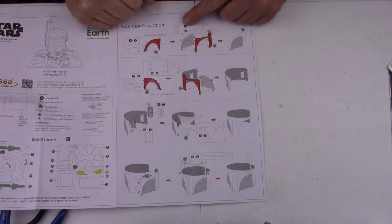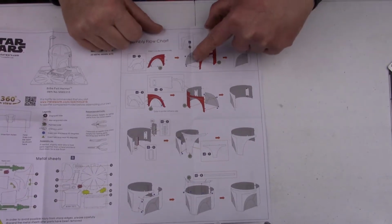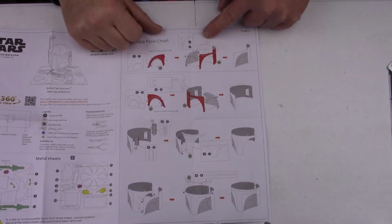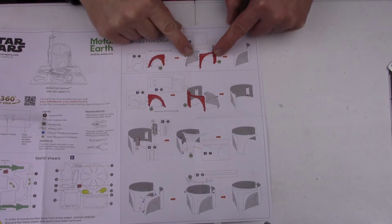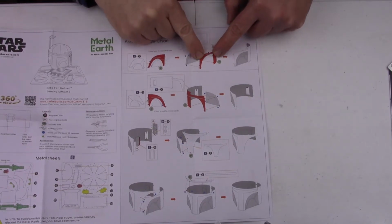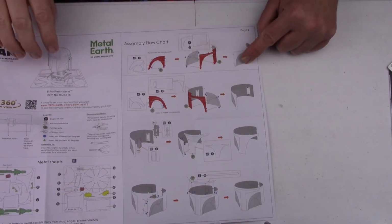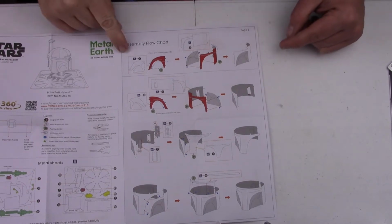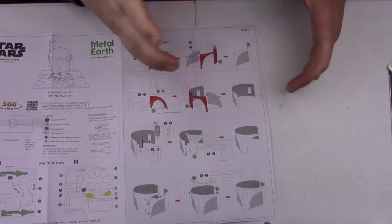And then we have part two, which is on sheet A. You've got to clip that out down here. You can see it's highlighted red, and there's a big curved line that's basically telling you to curve that part around. And then these tabs get bent over on this part you just shaped earlier and connect into slots here with folded over tabs, and you end up with this piece over here. So actually a lot happening in this first page. There's a lot of indication of how to fold things, but they're large parts.